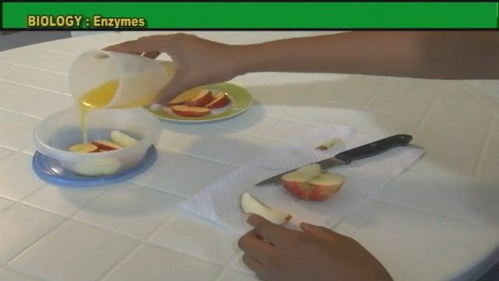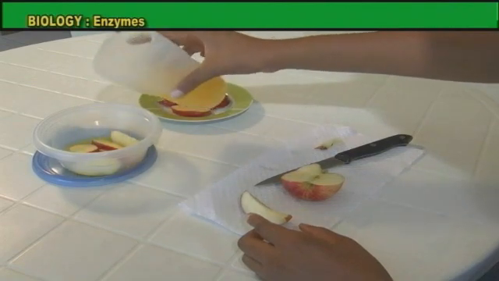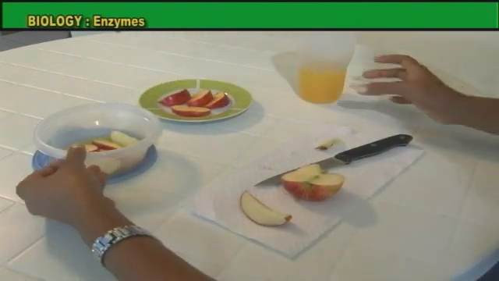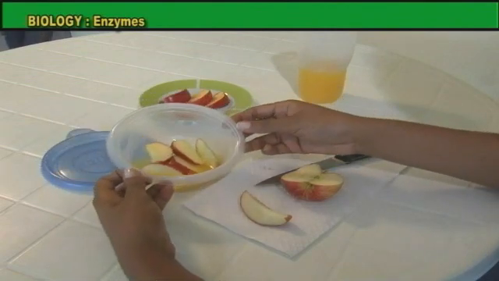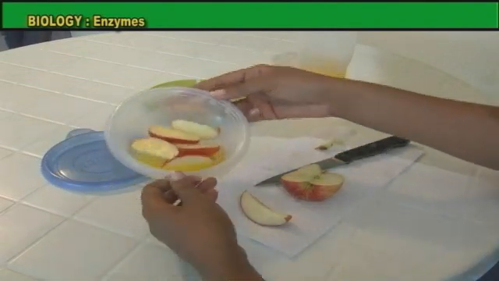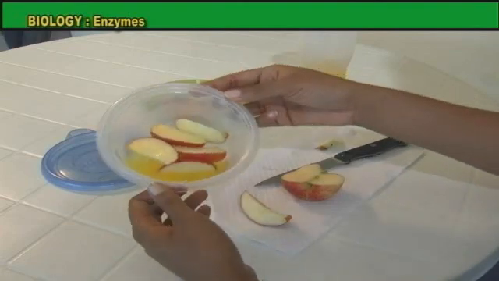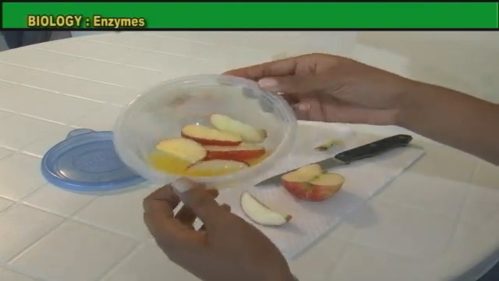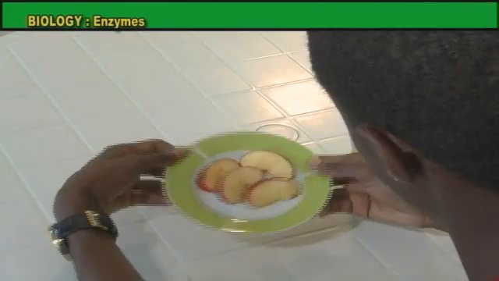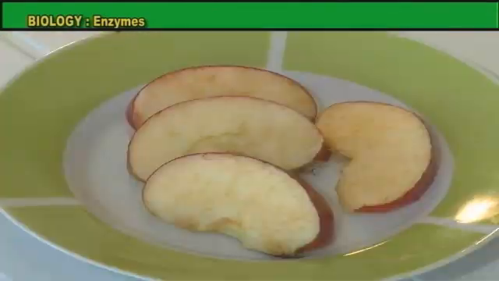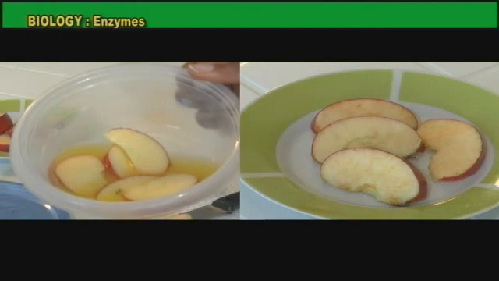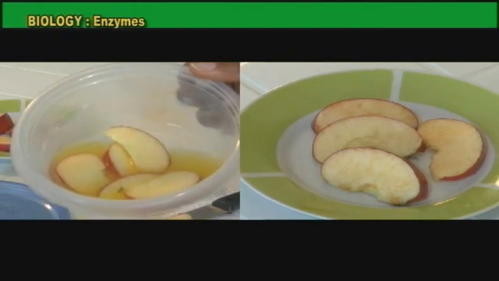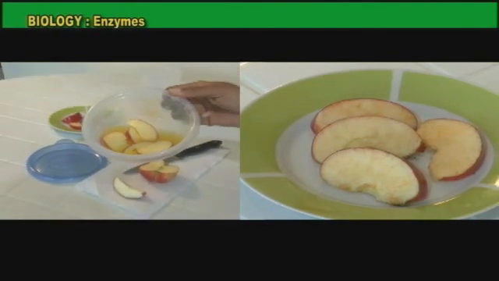Mild acids such as citric acid and/or acetic acid are often placed on fruits and ground provisions to prevent discoloration. This is very important in industry, especially since consumers tend to think that browning means that the produce is spoiled. Do you recall the young man refusing to eat the apple because it was unattractive at the beginning of this presentation? Let's view the effect that orange juice would have on the apple slices.